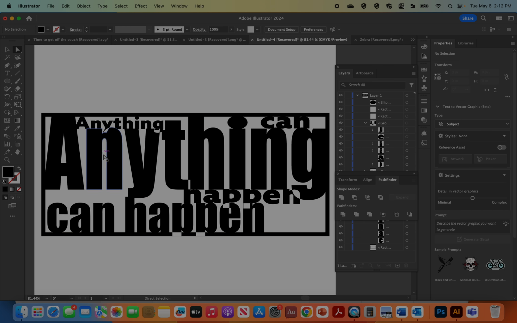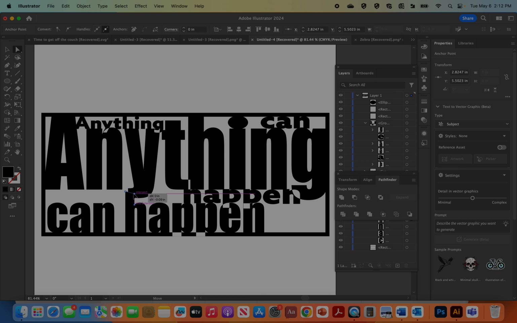So again, I'll try it and see what happens. I will take my anchor point here. I'm going to select the anchor point once to make sure it knows what I want to do, and then I'm going to drag that anchor point up just part way and see what happens. And I'm going to do the same with this one.